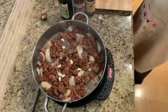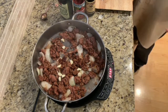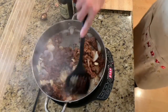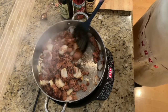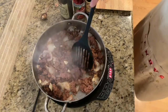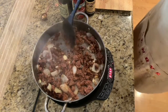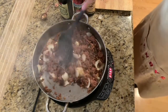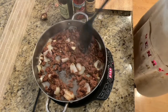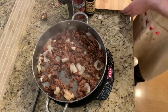All right. I feel like I haven't had a moment to just kind of chill. Okay, you can see that meat is getting very nice and brown, but I'm not going to stop doing this until those onions are translucent. Translucent means that if you shine a light to them, you can see right through them. So we still got a little ways to go. It's getting a little smoky, but that's okay. All right, very garlicky in here.